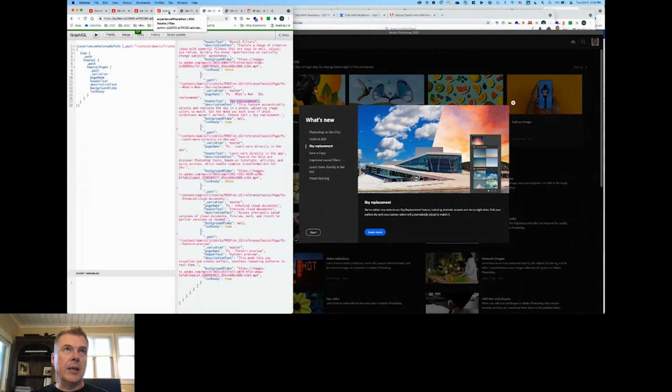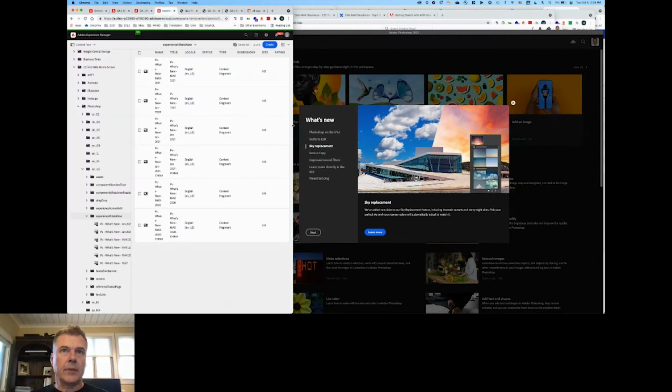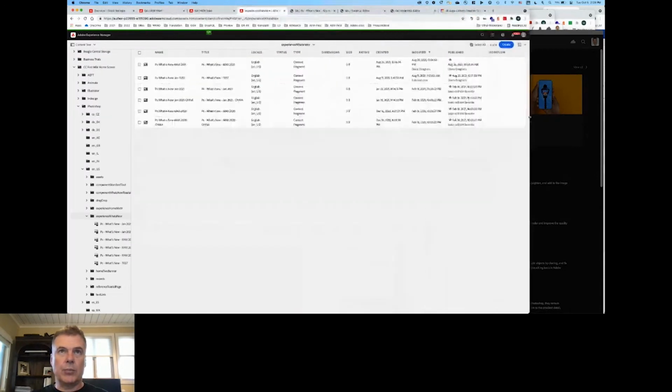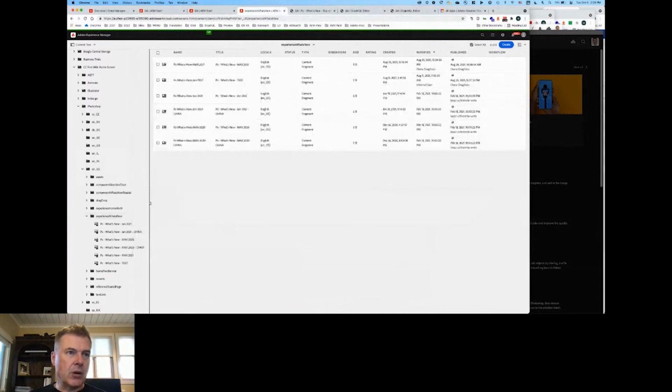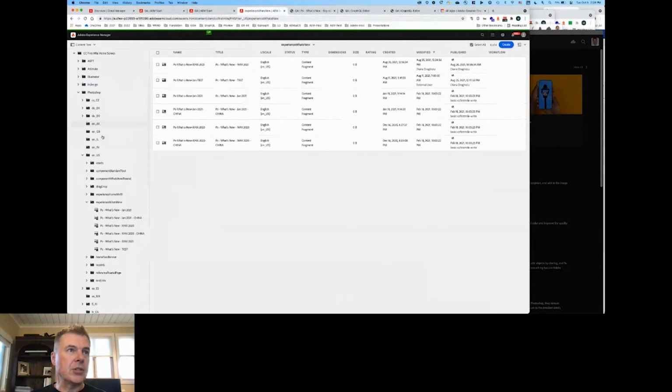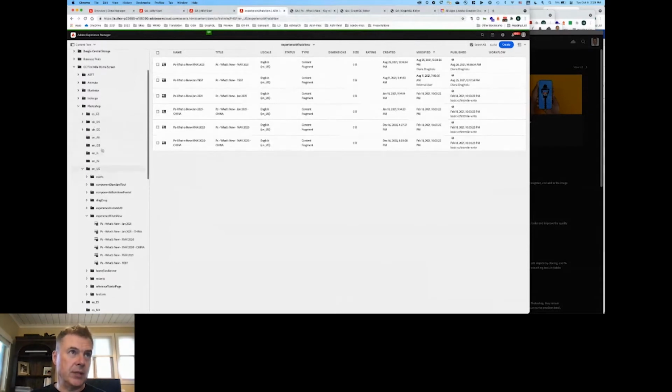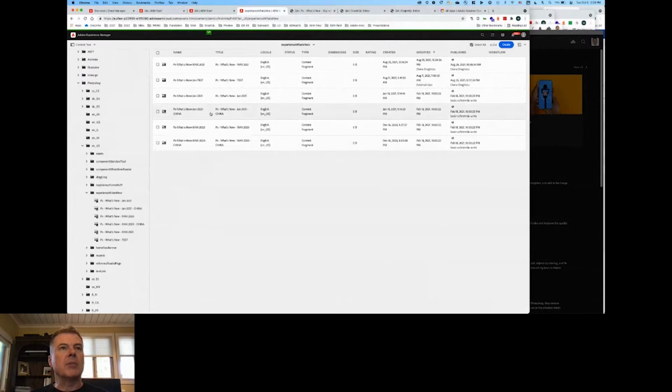And in AEM, these what's new fragments are regular content fragments, just like you've probably worked with AEM and know content fragments. And you see here, there's a large number. Some of these 3,000 original content fragments, including all the language copies, make it up to like 30,000 in total.